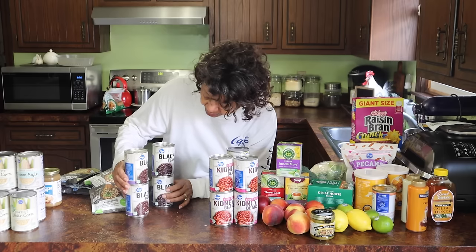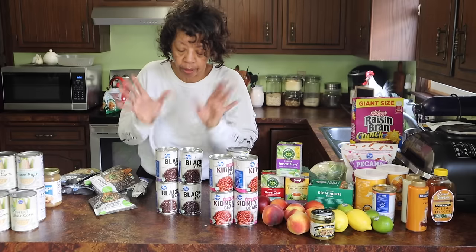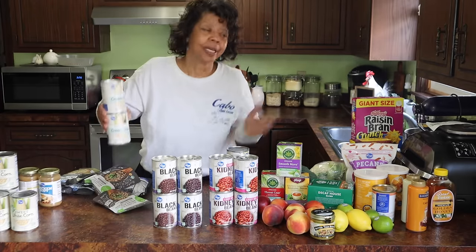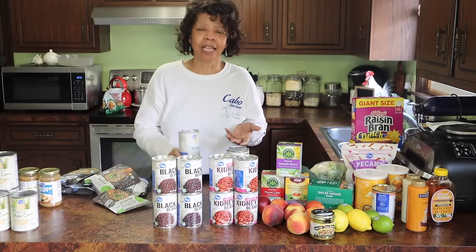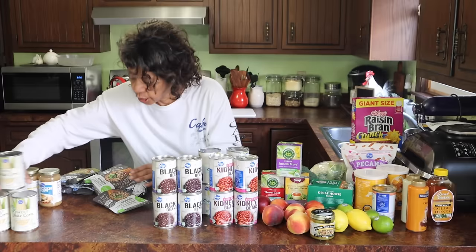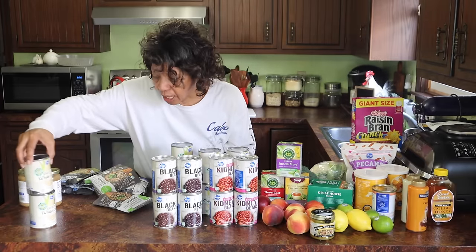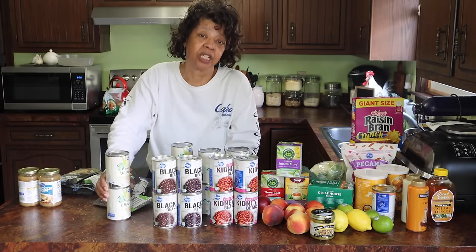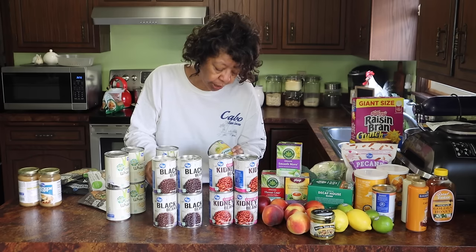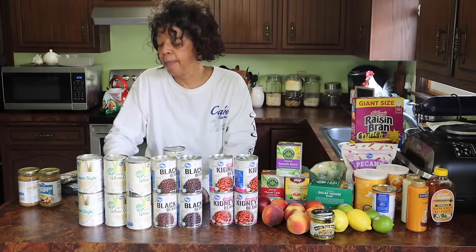And then the black beans, you guys know we use a lot of black beans for soups and chilies and tacos and all those kinds of things. So black beans, and then 2 cans of white cream style corn. I don't know how I did that. I think it must have been sitting in the wrong place, and when I reached, I just wasn't paying good attention. So some white sweet corn, and then also I thought I'd gotten some yellow sweet corn, but evidently instead of getting yellow sweet corn, I got some cream style, yellow cream style. So that's what we'll be having. So these will be going on my pantry shelf.